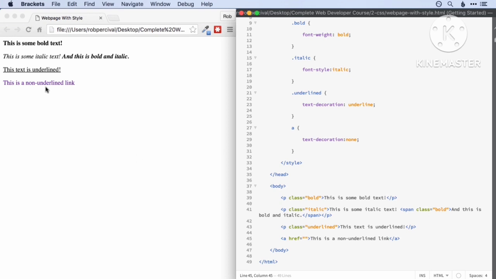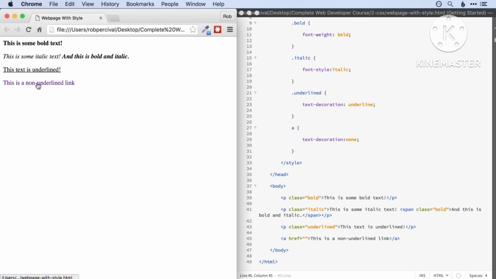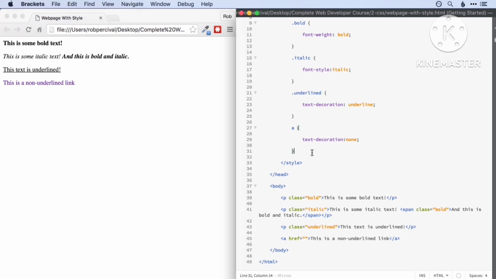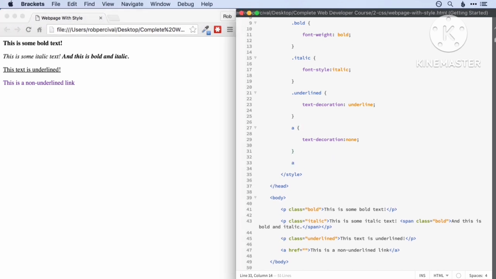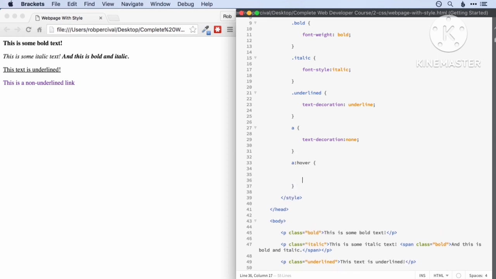One cheeky trick I'm going to show you is allowing a link to be underlined when the mouse hovers over it, which is quite a nice way of just confirming to the user that this is indeed a link. And you can do that using what's known as a pseudo selector, which is styling a link in a certain condition.